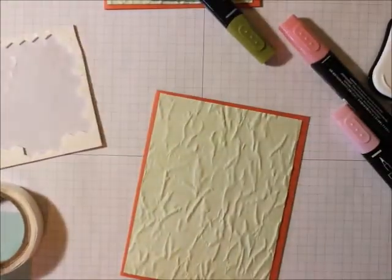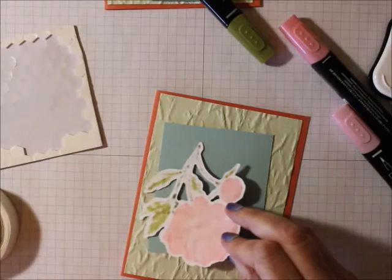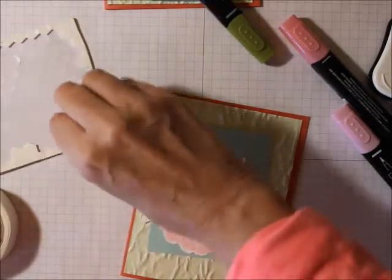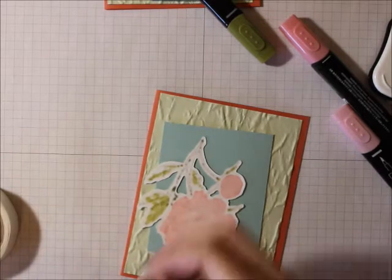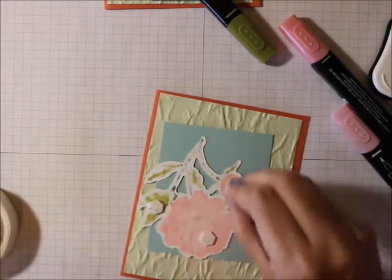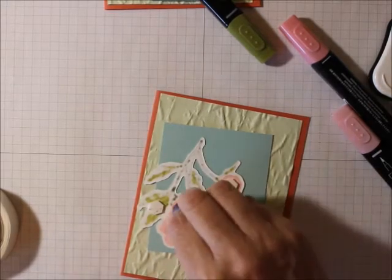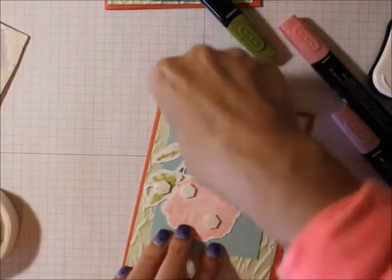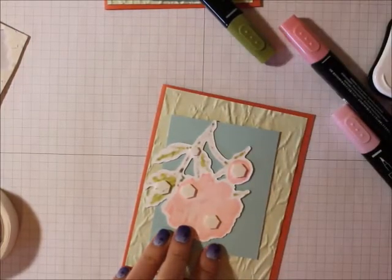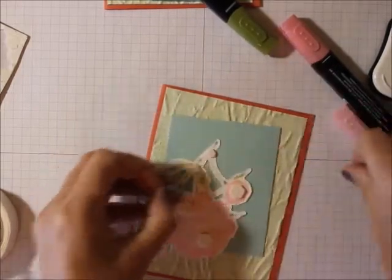And then I'm going to take my Pool Party and attach the flower with some Stampin' Dimensionals. And you may want to use one or two little ones at the bottom, the mini dimensionals. Don't you love those mini dimensionals? You've got to have a ton of them.